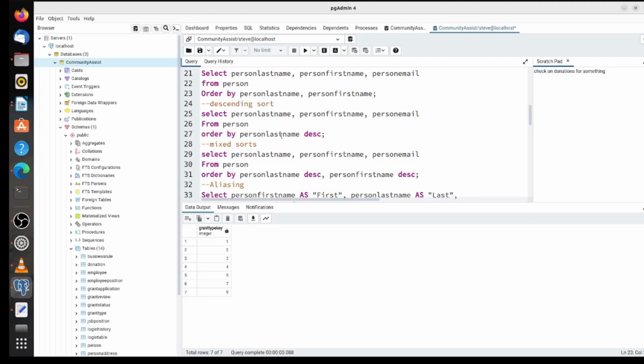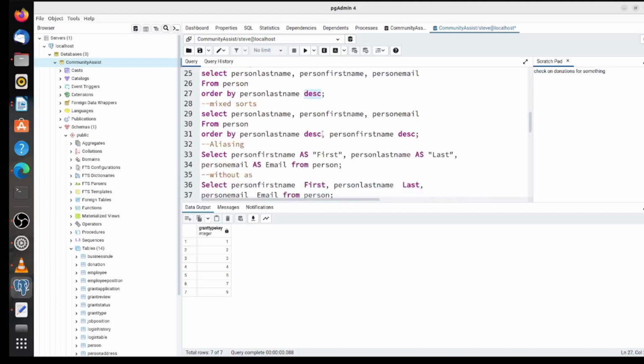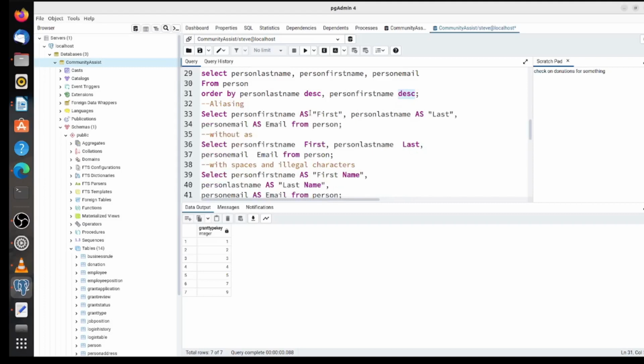There's order by person last name descending. Descending reverses the sort order. You have to do descending on any values in the order by. If you don't do a descending after the second one here, it sorts A to Z. This one sorts Z to A, and this one sorts A to Z without the descending. You can alias columns. You can use as to show that you're aliasing, despite the fact that it's not required.